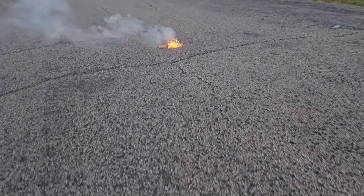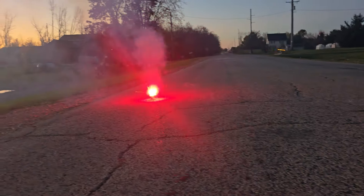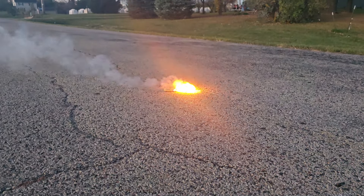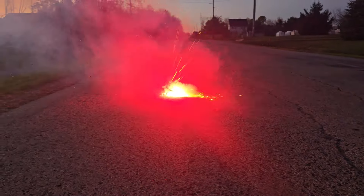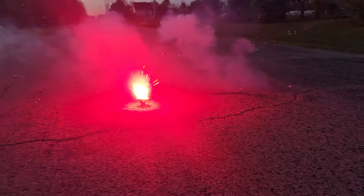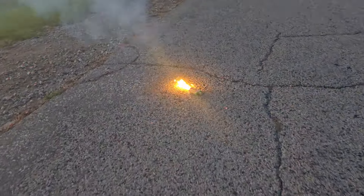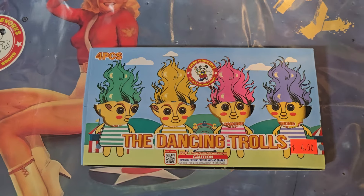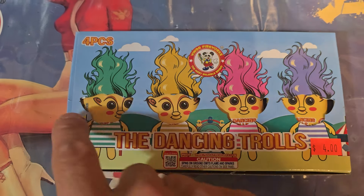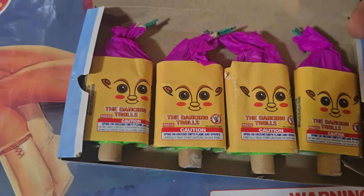The Dancing Trolls, four bucks. That's an interesting spinner. It's a four-pack, a buck a piece. It's four dollars for the box and this is what you're looking at when you buy it. You see the Trolls and their faces through a hole in the box. You open it up, so you don't really know what's in there until you open it. You've got these big squares — looks like SpongeBob SquarePants.